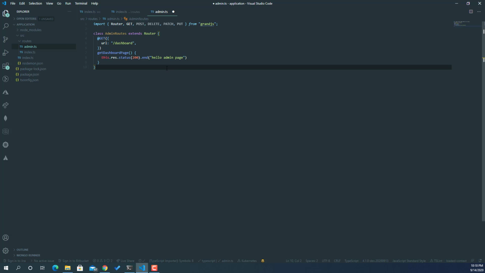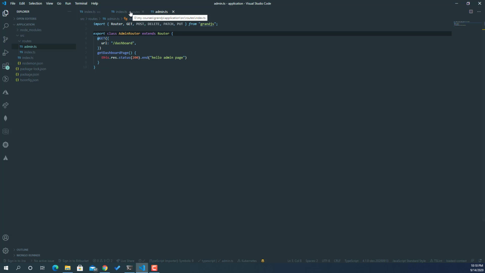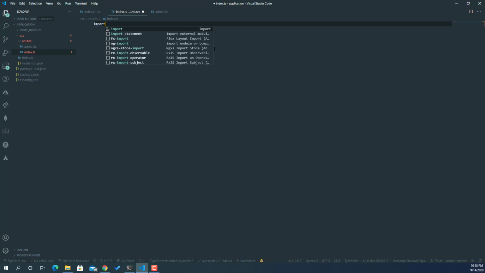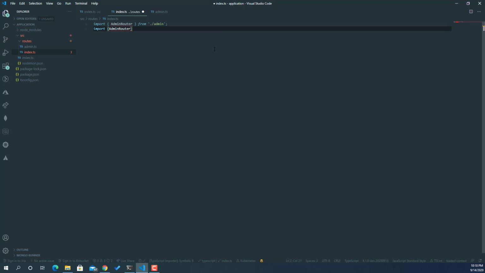So to extend this router, we can export it. So we can rename it as AdminRouter, and we can say export class AdminRouter, and inside index.ts, inside the routes directory, I can import my AdminRouter. So we can say import AdminRouter, and it will be imported automatically.